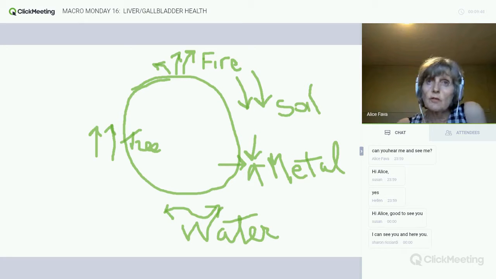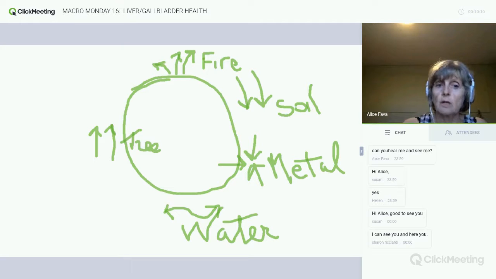So tree energy would represent, in terms of the seasons, the springtime, because that's when things start to sprout. Fire energy is summertime. Soil energy is late summer. Metal energy is fall, everything starts to contract. And water energy is floating energy, it's wintertime. So everything is flat or calm on the surface, but there's lots of stuff going on underneath. And then the cycle continues again, and we have upward energy again in the spring. So that's the classification in terms of the seasons.